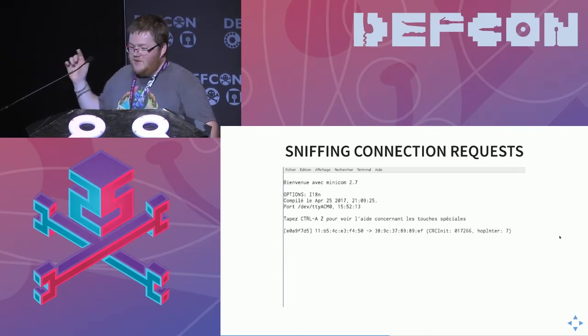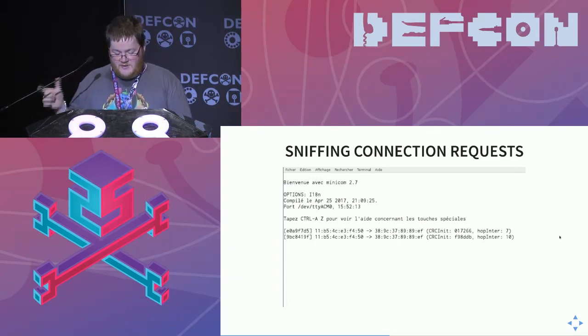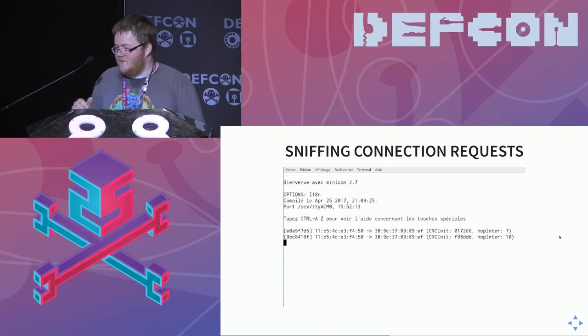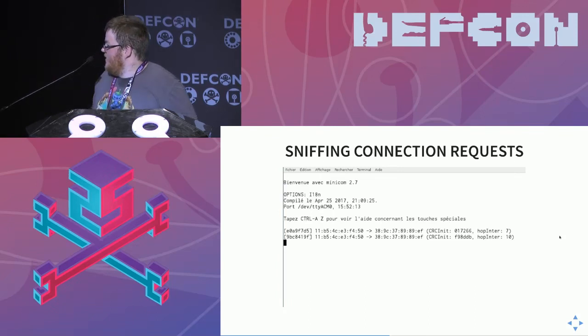So here we got the access address, which is a 4-byte address identifying the link, and the initiator address, the advertiser address, the CRC init, which is important here because if you don't have this value, you cannot compute the CRC for every packet, and the hop interval, which is a value that is used to determine the hopping frequency.